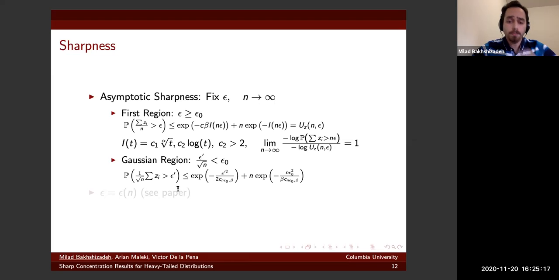Also, in the Gaussian region, if I rescale the problem to put it in a familiar form, we get the following as the upper bound, and this constant that we talked about eventually converges to the variance of the random variable. Basically, this is the same bound we can get. These have the same order we can get for the limiting distribution of the left-hand side. So again, in the second region, this limit is 1, and hence the concentration inequality is sharp. While I just state this for fixed epsilon, we could consider some dependency of epsilon on n, and we discussed this in more detail in our paper. In those regimes, this concentration inequality is sharp as well.